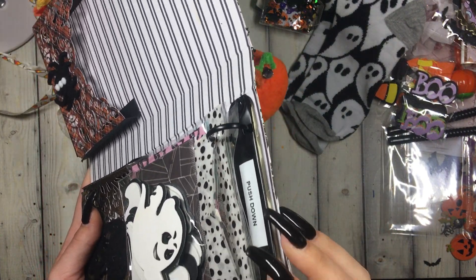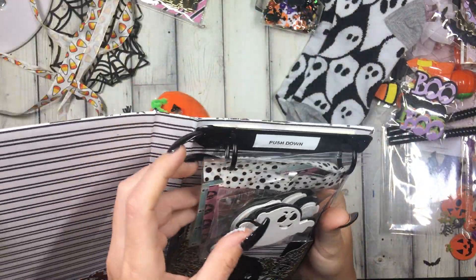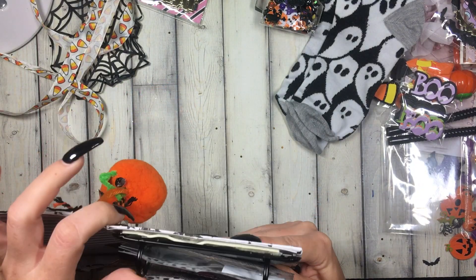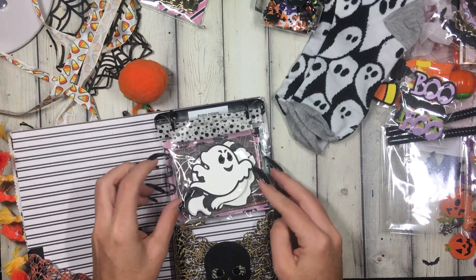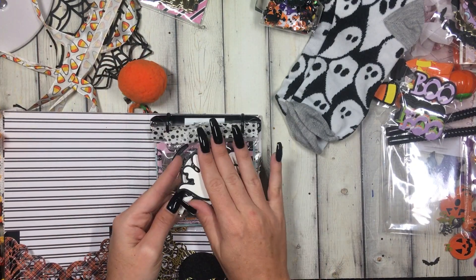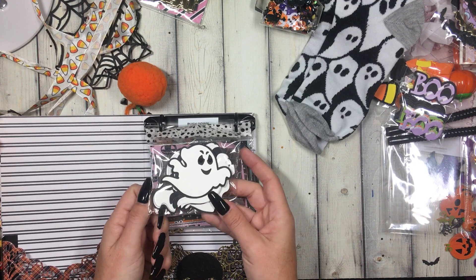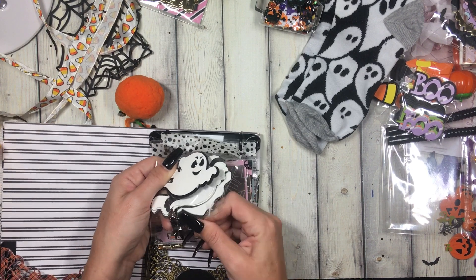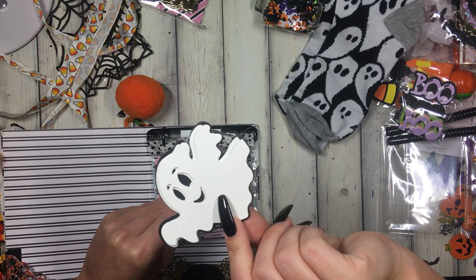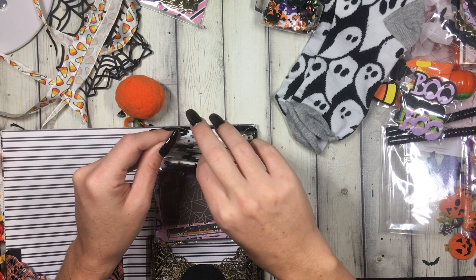She made like a — I don't even know, it's like a file folder thing that has these binder clips and stuff. I don't want to push anything, I'll break it! Look how cute — she has a little ghosty set. Is this wood? Some thick chipboard — look at this, so it's like the little pieces to make the ghost. And then the bigger version too — how cute are these little ghosts? I love these.